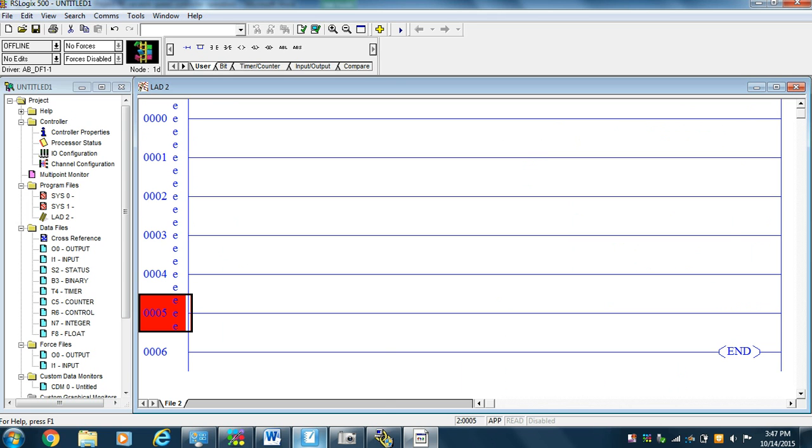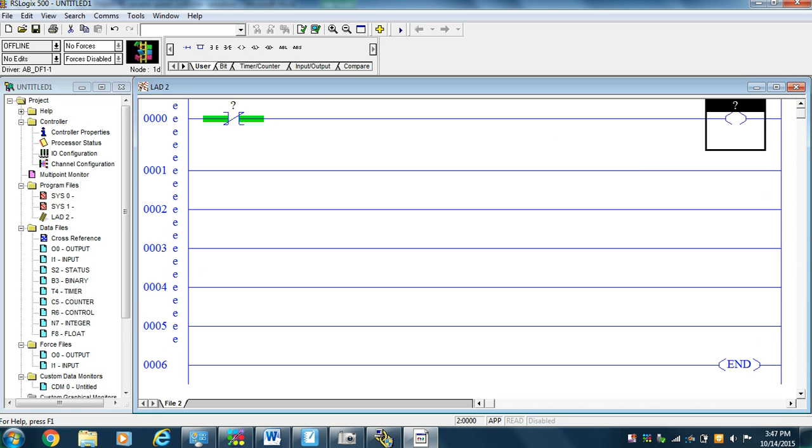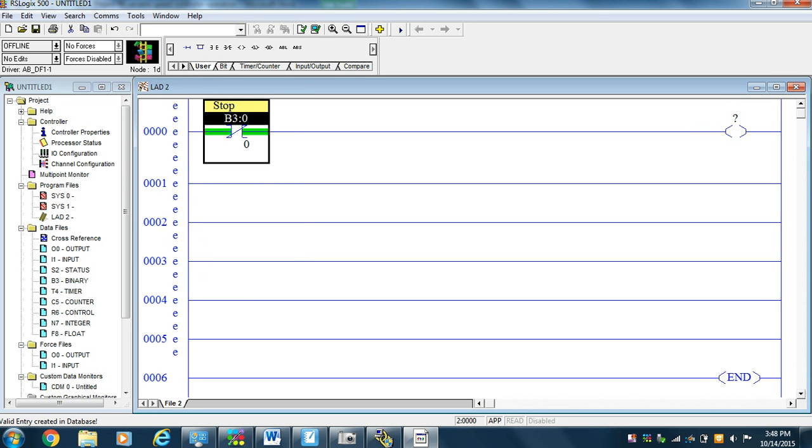All right, so the first issue is we want a stop guy. So I'm going to use a normally closed, and I'm going to go to an output. And we'll call this guy B3:0/0. Binary guy, I can operate from the panel view, so I wouldn't want to call it an input, so I'm going to call him stop. We call it normally closed because if it's not closed, the PowerFlex isn't going to come on. And if I push that button on the panel view and it goes stop, then the normally closed opens and the stop guy drops out.